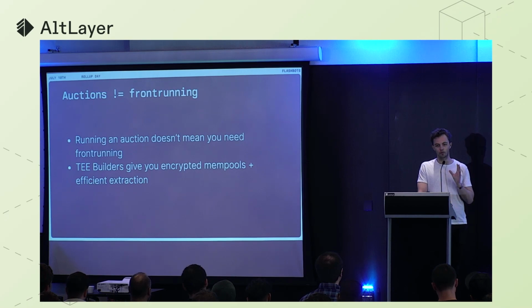And one thing that we're really excited about at Flashbots is using trusted execution environments to provide users both this really efficient block space auction and front running protection. So if you use a block builder inside of a TEE, you get an encrypted mempool out of the box in addition to this more efficient mechanism for allocating block space.